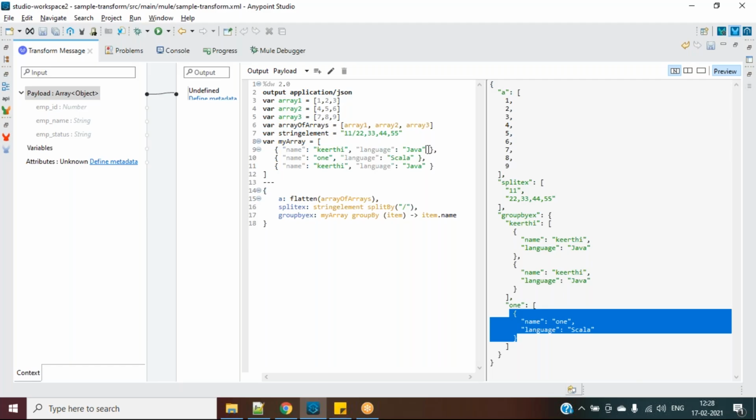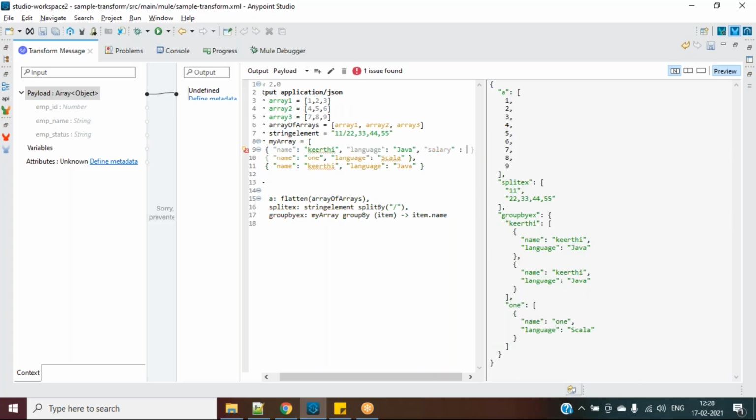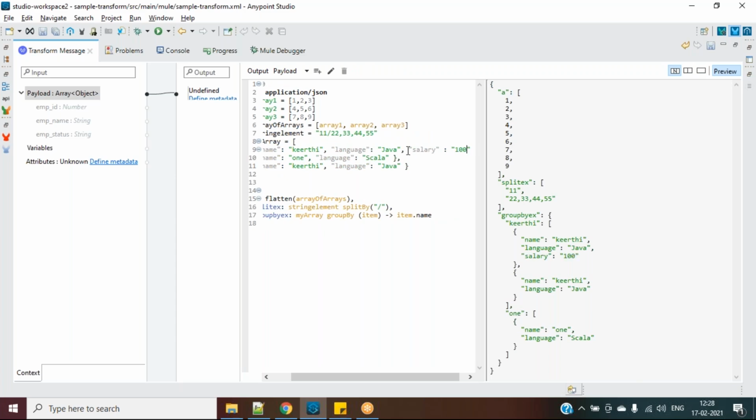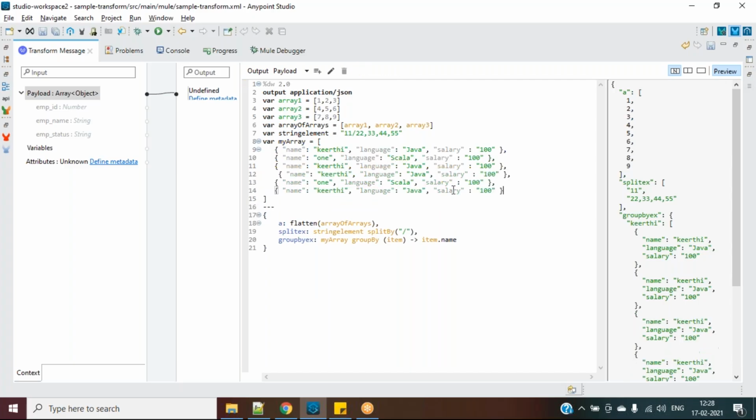And if I add one more element like salary, I will give salary 100, and for a few I will give 200.